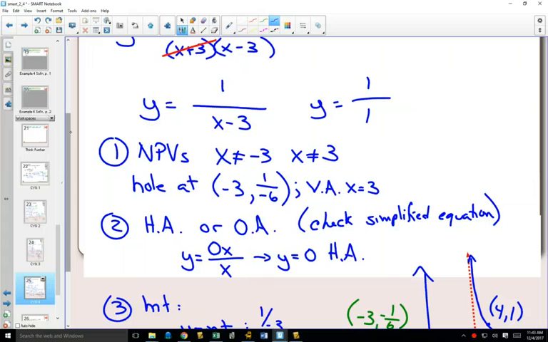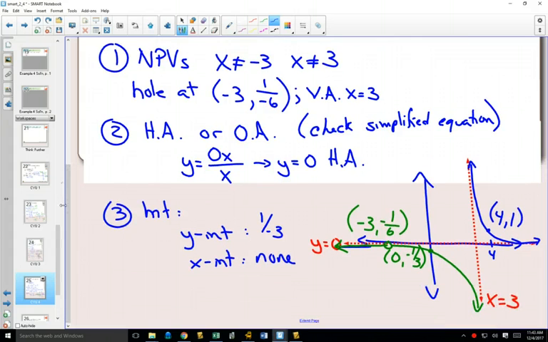Now, this unit really connects to a bunch of different units. Look at this equation. And if you think about the transformations unit, can you see that that is a 1 over x graph that's been moved 3 to the right? And if you remember what your 1 over x graph looks like, notice that that's just here. You would also have a point right here, 2, -1, if you wanted to. It's just your 1 over x graph moved 3 to the right. But now our 1 over x graph also has a hole in it.